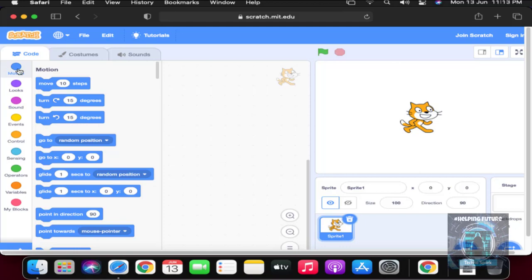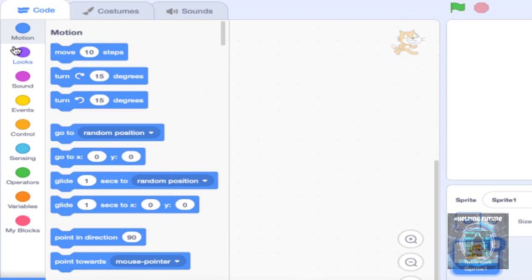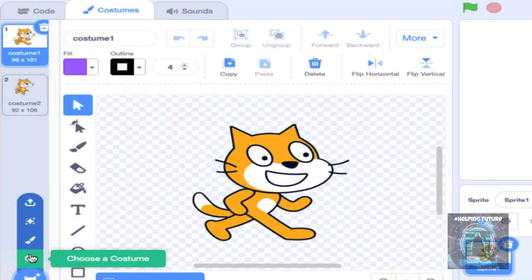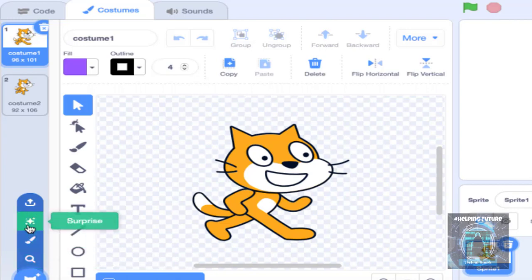Then you have all these different tabs with all these different blocks for the commands, and we are going to dive deep today into the motion tab and the first 3 blocks of the events tab. The next ones are basically for the next video in this series. The next tab you have is the costumes. Also, this is for another video. The sprite which you select can have multiple costumes. If you want to create one, you can click on choose a costume. You can choose a costume, paint one, or upload a costume made by yourself.